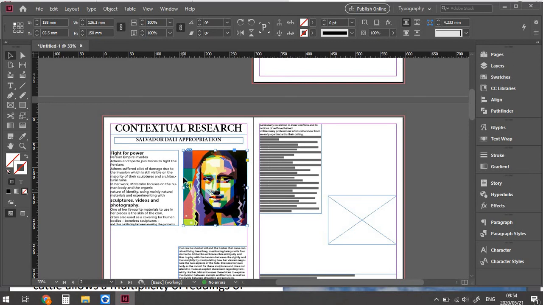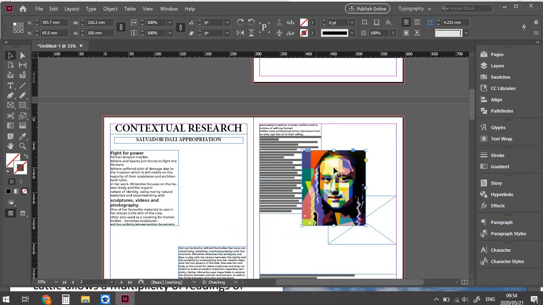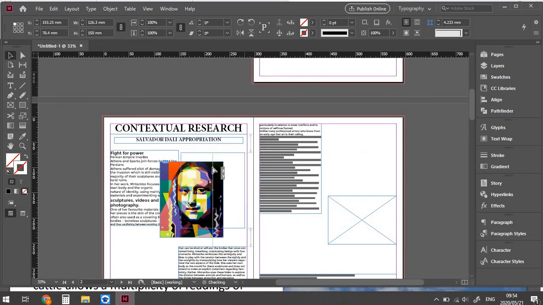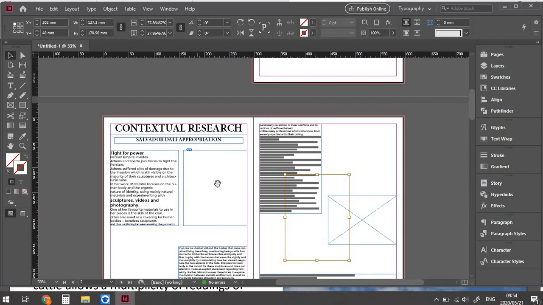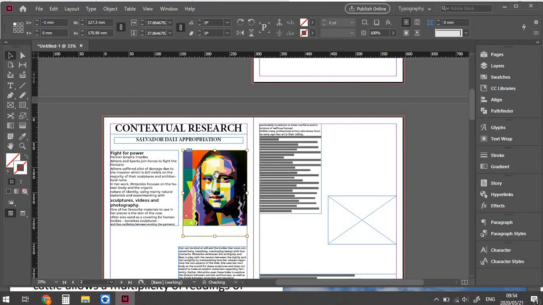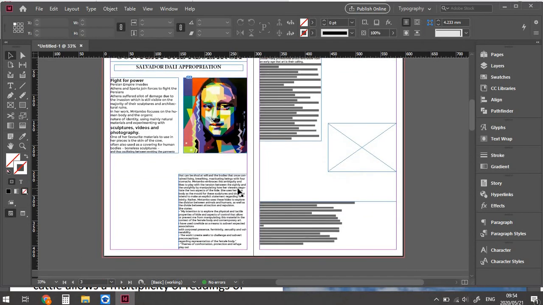You can also, if it's on the blue frame, you can move the whole picture, frame and content. But you cannot move the whole thing if you're just selecting the content. Do you see? This frame is now empty and this is floating somewhere where you cannot find it again. Okay, so I just pressed Ctrl Z to get it back, one step back. Okay, so now you've got content here, you've got an image here. Awesome. I want to do the same over here. I'm going to draw another frame.